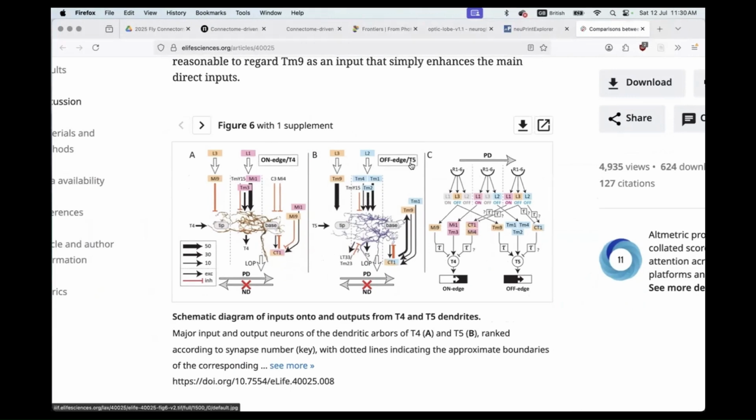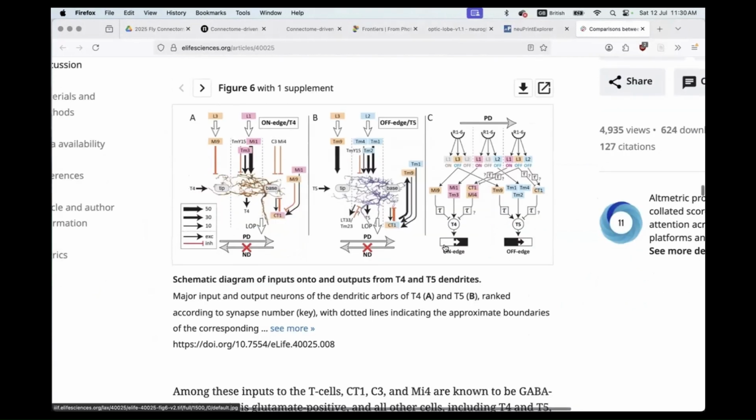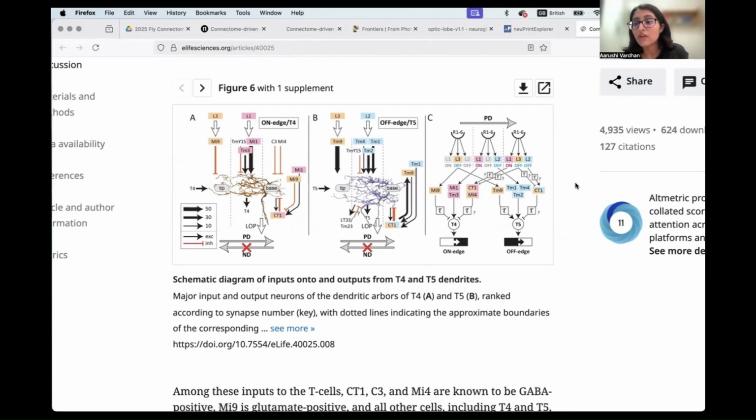It's okay if you don't know what this means, but for instance, let's say you find a neuron and that is, I don't know, TM2, for instance, right? You could go into these papers and look at their figures. Because this paper did the connectomic analysis, they've already curated all these neuron networks. You can see, okay, TM2 is down here and it's inputting to T5, and this is how the network is arranged. Or if you find a neuron through neuPrint which is somehow connected to Mi1, but it's not on this diagram, you can put it into context.